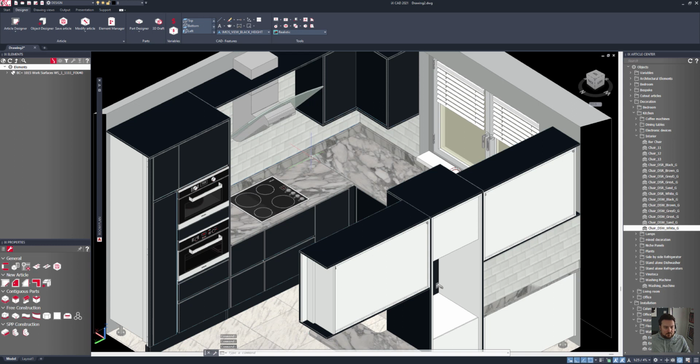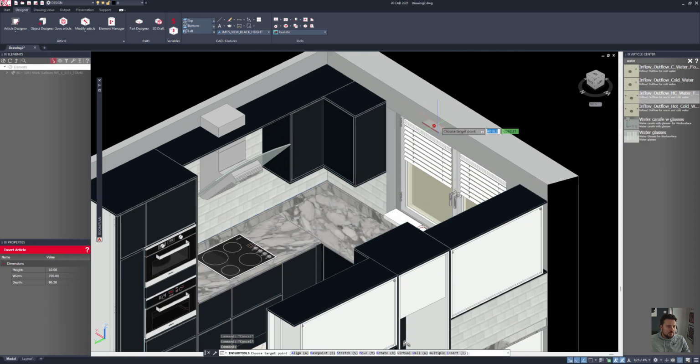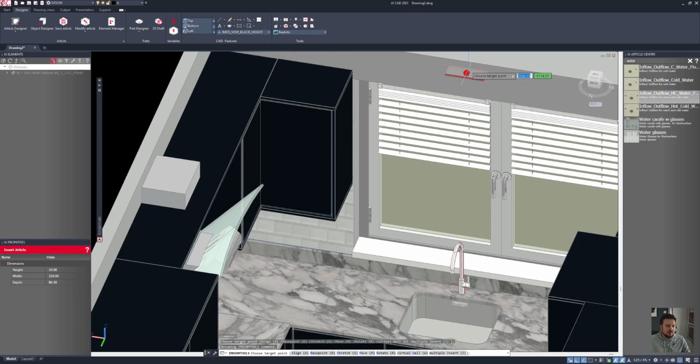So installation, let's put some more installation items in here because I've only got my installation item for my washing machine. So let's call in here water, and I need a hot and cold inflow. So let's put this into this scenario in here.